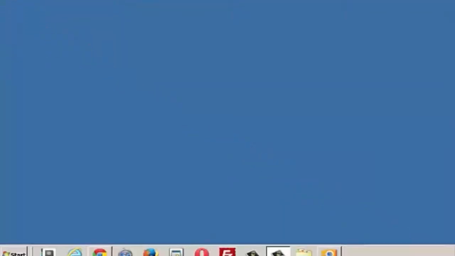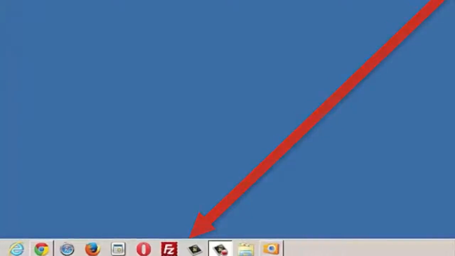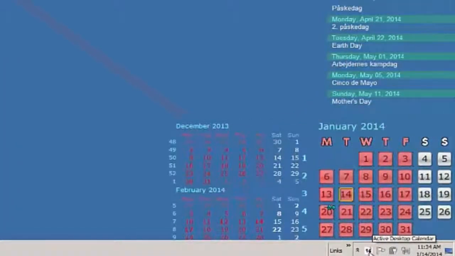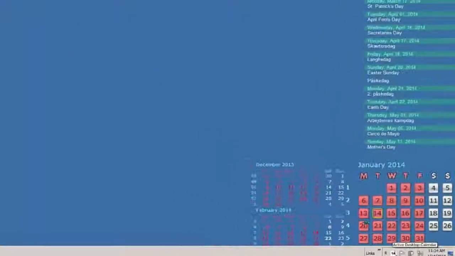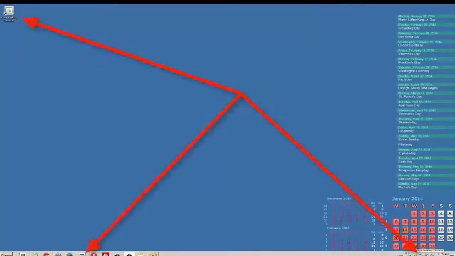And I've mentioned so many times in my classes, I have an active desktop here on my desktop. I have one down on my taskbar in the quick launch. And if the active desktop calendar is running, it will be down here on the right side, where you can see there is a small 14 with this page. And that's because I've set it up to be like that. That is the date today.